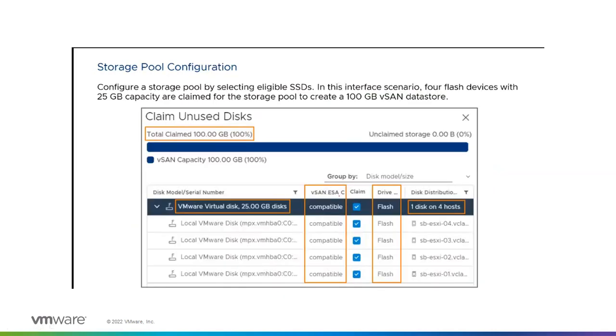No flash, and vSAN is ESA compatible. Then total claimed disk here we could see is 100%. It means the number of disks that are there. So now you can see here there is no separation of cache and capacity, right? Earlier, when we were seeing the disk group in OSA, it was showing the disk claim as cache and capacity, right? But at this point, we have to keep in mind that all the disks participating should be equal in size.